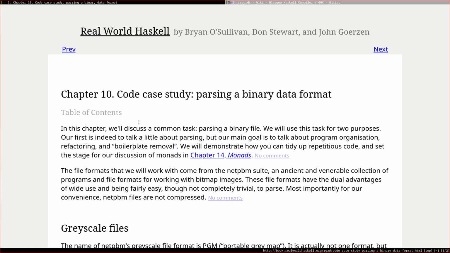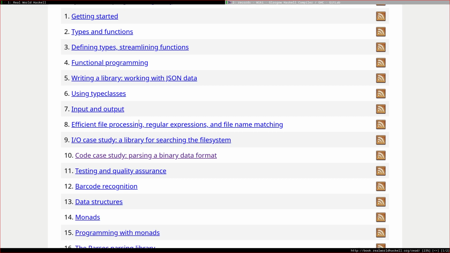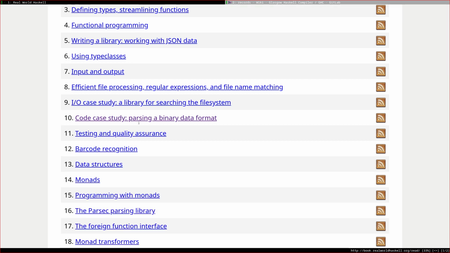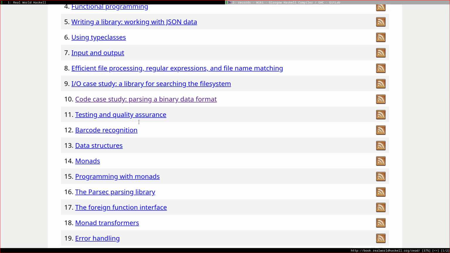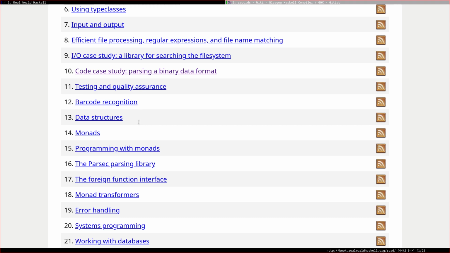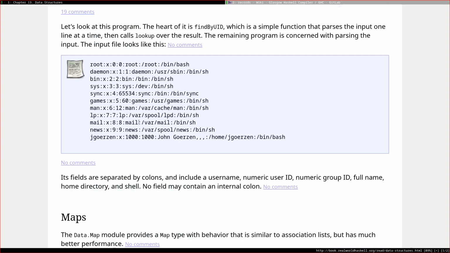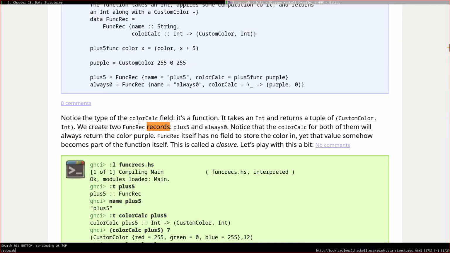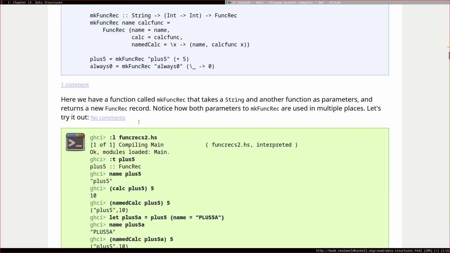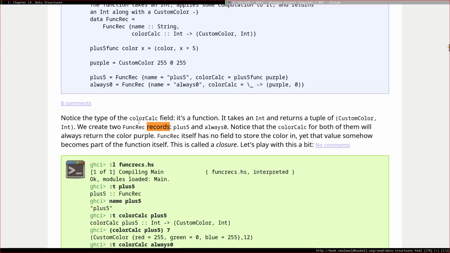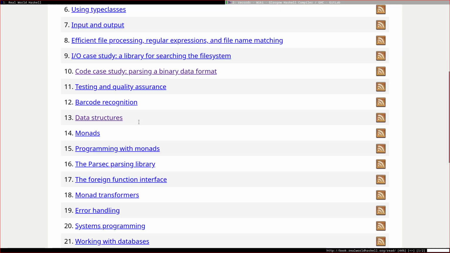Yeah, I don't know. Let's see if Real World Haskell has a chapter. Okay, so using type classes. So I guess I will look at this. No, here it is, data structures. Okay, I will not edit this out. Association lists, I don't care. Let's see. Okay. So records only have one occurrence of that word. Yeah, I think it's not what I was looking for.